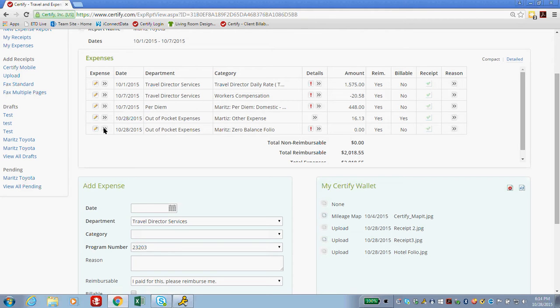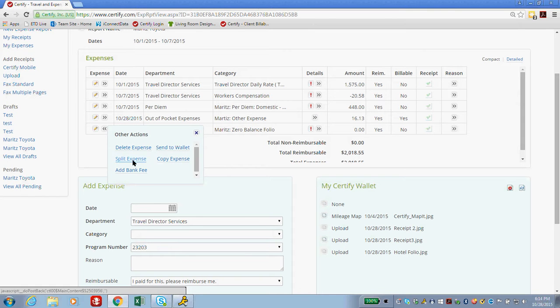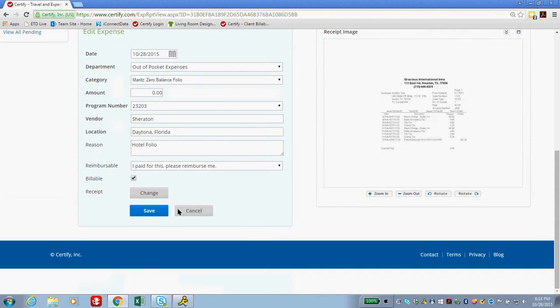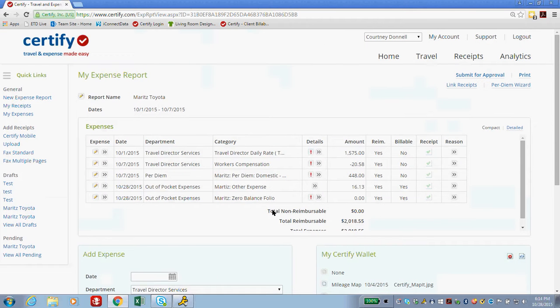I did not put my Merit Zero Balance folio as a billable expense, and that does need to be marked as that because the billable expenses are sent to the client, and we need to make sure that we separate those out. So click on the edit, and then I need to click billable. All right, so now it's billable.